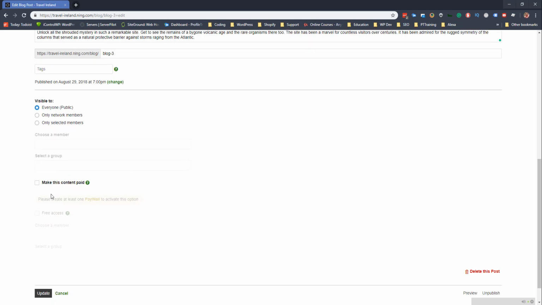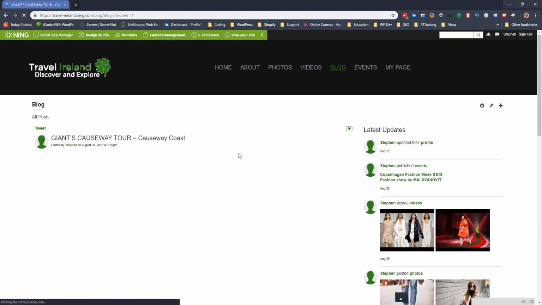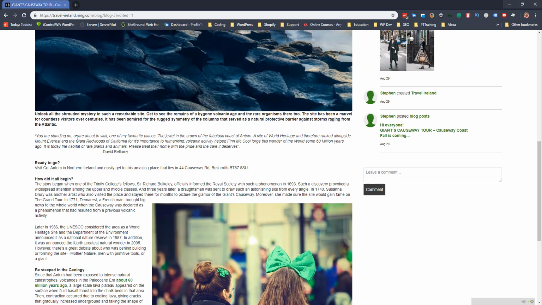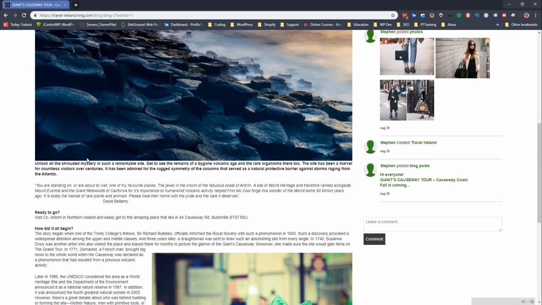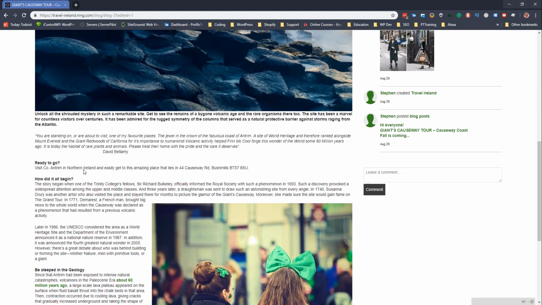Along with this, we can also create our e-commerce style system, and we can look at revenue options and different payment streams. But for this purpose, we'll just click on update and see how the blog is displayed and how it looks. So we can see we have our headline image, we have our body content, and we also have our right aligned image. All in all, I think it works really well. I think it's very easy to add in content and style it up.